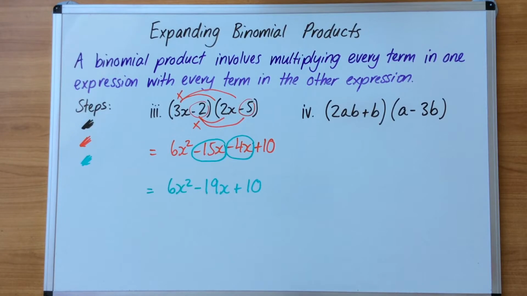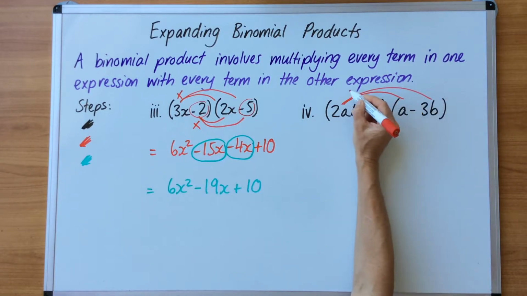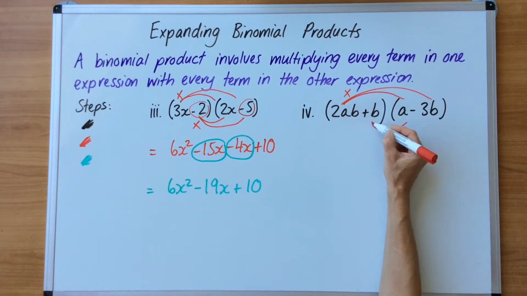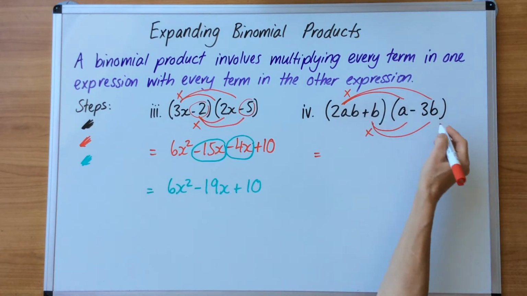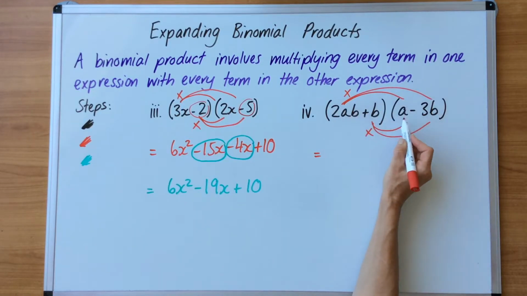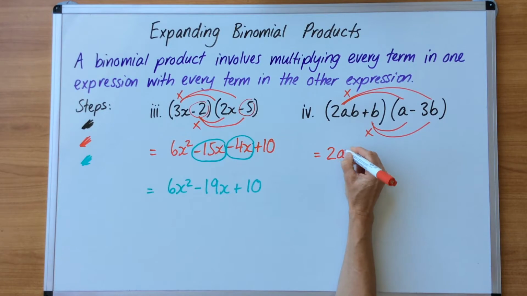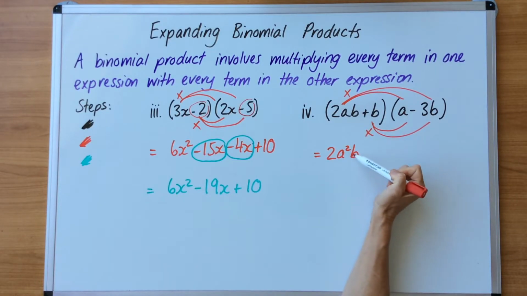The question over here on the right, question 4, again, like everything we've been doing, we multiply into the brackets, but we first show our intent to multiply using these lines. We put an equal sign down, and now we start to multiply. So 2ab multiplied by a, and that's going to give us a 2a squared b. The only thing that gets squared is the a, because the b is not related to the a, and the 2 sits alone. So 2a squared b.